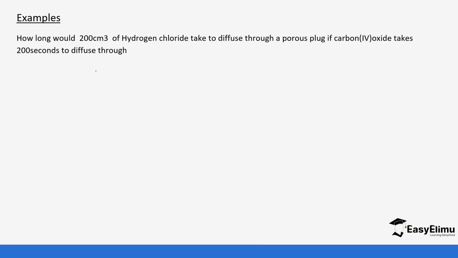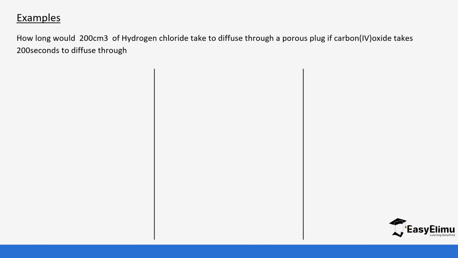So let's do a few questions in regards to this formula. How long would 200 centimeters cubed of hydrogen chloride take to diffuse through a porous plug if carbon dioxide takes 200 seconds to diffuse through? The first step before you start the calculation is to determine what you have and what we are supposed to look for.